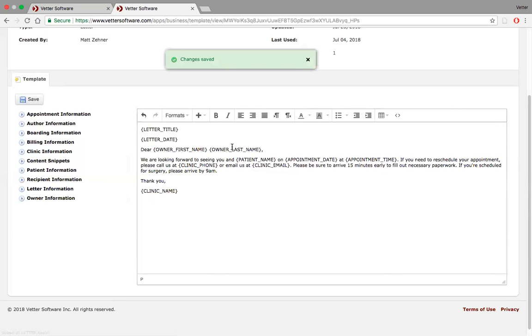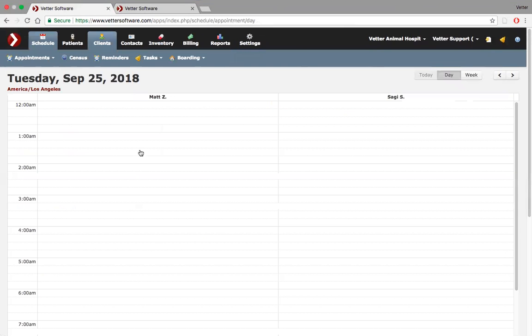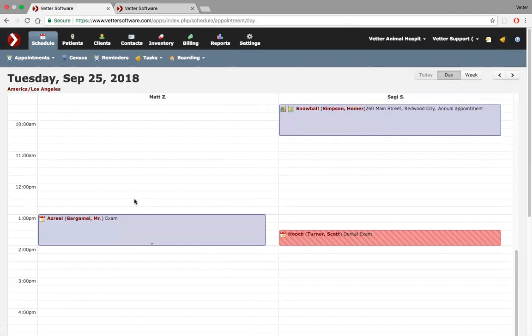The default message will be really basic. It'll just say, we're looking forward to seeing you at this time, and if you need to reschedule, call us here. And then I just added in these extra things here. So a lot of times the default message is fine, but you can edit it to add more material if need be. Does that make sense? Yeah. Okay, great. So now let me take you through an appointment and the way we add charges.